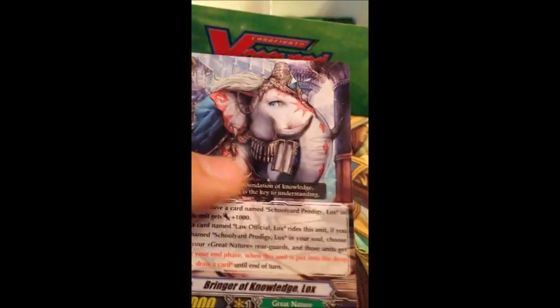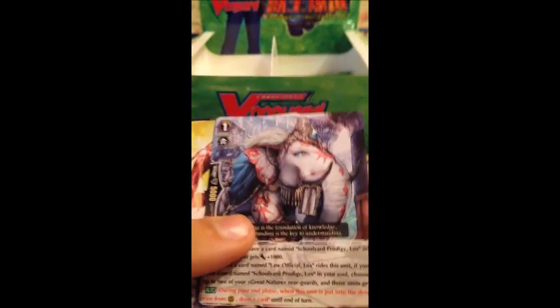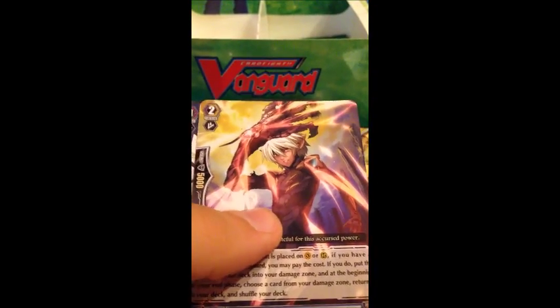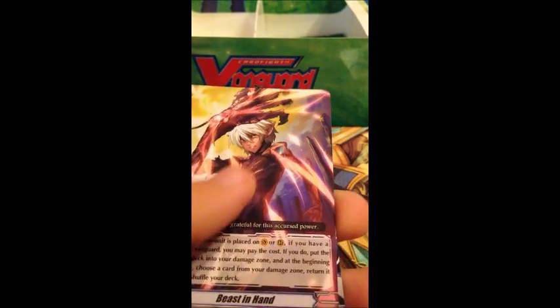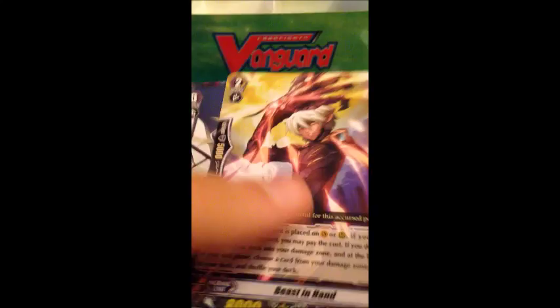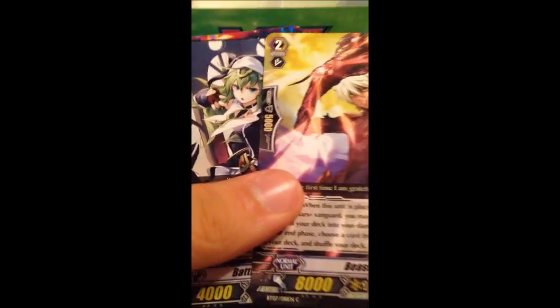Yeah, I saw something. The Grade Zero locks, Schoolyard Prodigy locks. That doesn't actually matter if you hold both because it's only common, so I don't have to worry about getting multiple as rare. I have two Bringer of Knowledge locks and one Schoolyard Prodigy, which is all I need. And I have two Law Official locks. There we go. I wasn't looking at everything, I was just thinking of it.